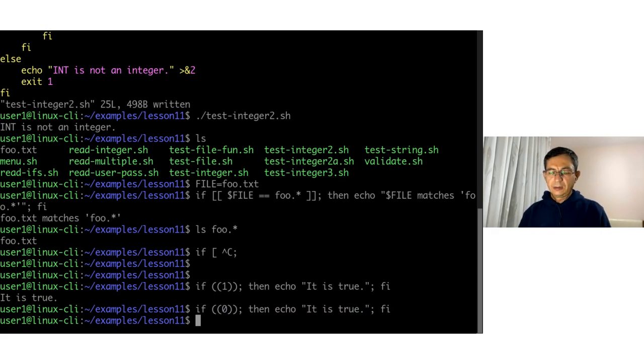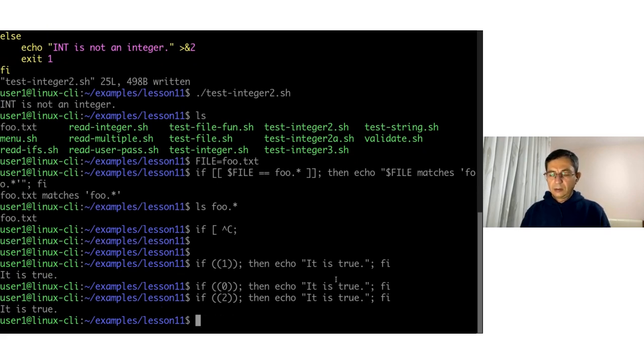And if there is something different from 0, then in arithmetic logic or in Boolean logic, this means true, and this is converted to success. And so this echo after then is executed.